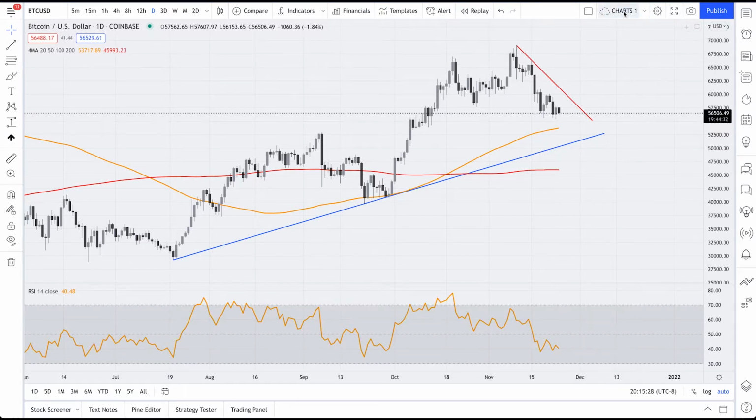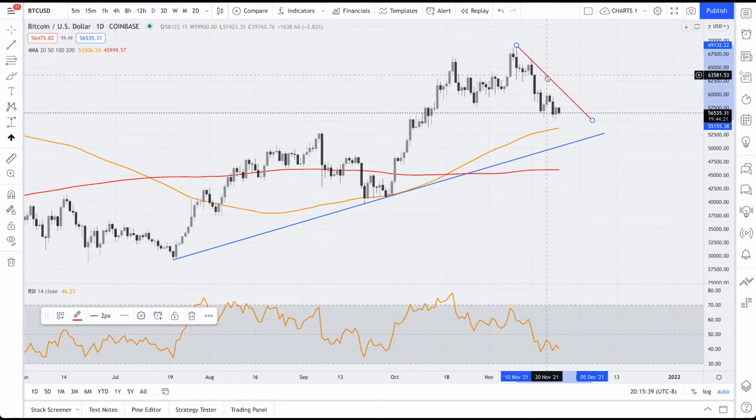But when doing that, you've got to click this little cloud button to save the chart every time. Otherwise, if you close out, it's not going to save what you did.